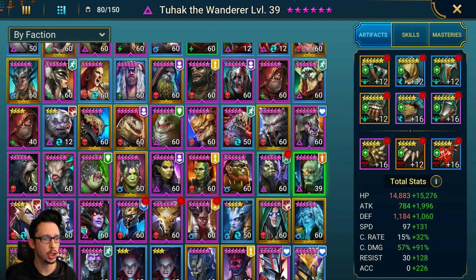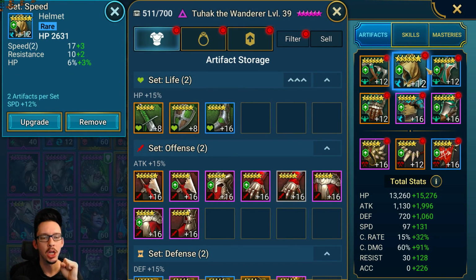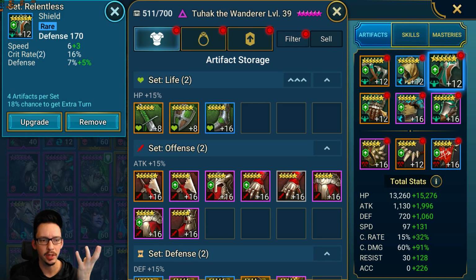Okay, and finally, the new guy, 2-Hawk the Wanderer. I kind of like him. I'm probably going to max him out. Maybe going to try and use him a little bit more throughout the game, maybe like Tag Arena or something. We'll see. But this set is a little bit more offensive, relentless, okay? So we also have some speed. It is still really important to have a decent amount of speed.